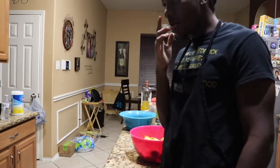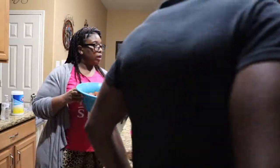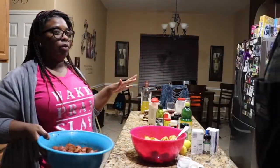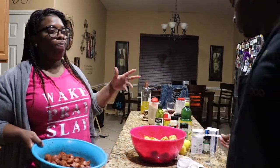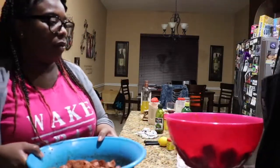Pretty good, right? Finger licking good. Okay, now let's pour everything off the corn and everything. Again, you can do it however you want. If you want to just throw everything in the pot and then season it like that, I just like to make sure everything gets seasoned good, so that's why I do it a little separately.